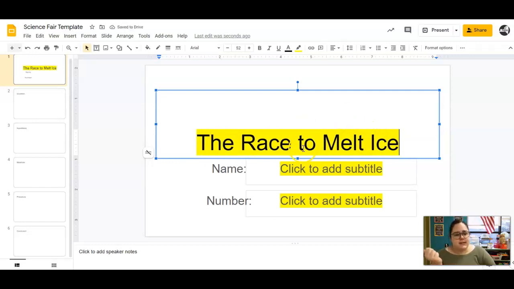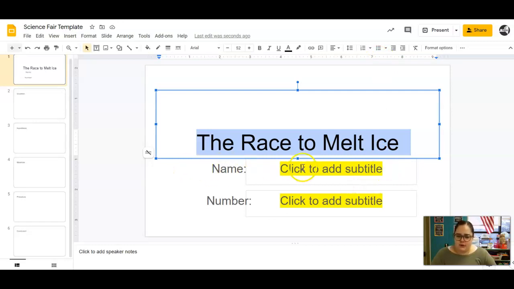Now, once you've entered this in and you don't want it highlighted anymore, you're just going to highlight the whole text. Then right up here, you can see this little highlighter button. Click that, and you're going to click transparent, and that will make that go away. All right? Don't worry about the font. Don't worry about the background, because next week we're going to give you a whole entire lesson on how to change your background and how to make your slides unique. So don't worry about the font, the size, or the colors. Just focus on typing in your information for this point.